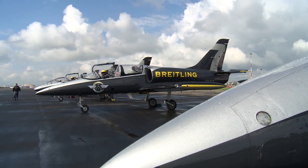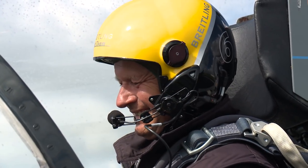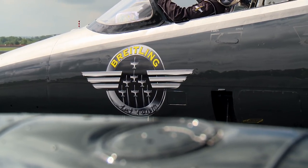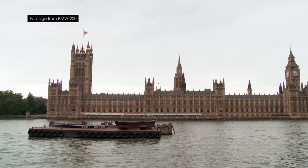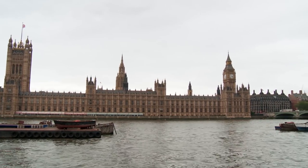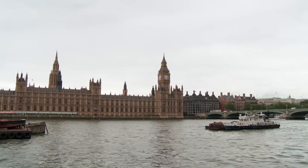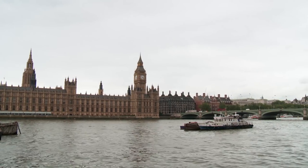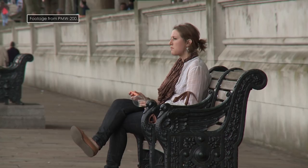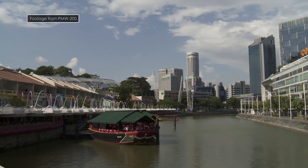But now with the PMW-200, as well as being able to record at 35 megabits per second should you choose, you can also record the same 50 megabits per second 422 format that the XDCAM optical disc camcorders shoot. This also makes it very easy for archive and backup, because you can take the footage directly off the SxS cards in the PMW-200 and copy them to optical disc. And when you copy them as video files to XDCAM optical disc, that also generates proxy files. So if you have a proxy-based workflow, that can be made to work with the PMW-200.